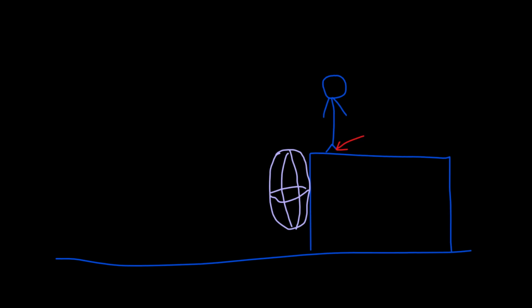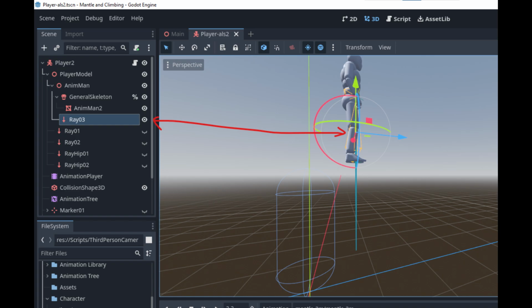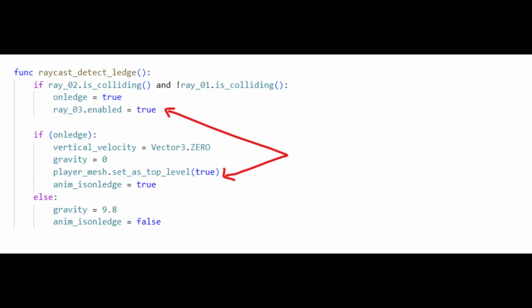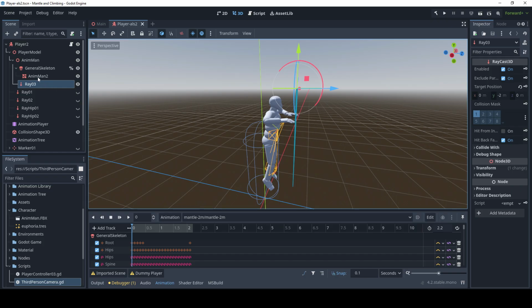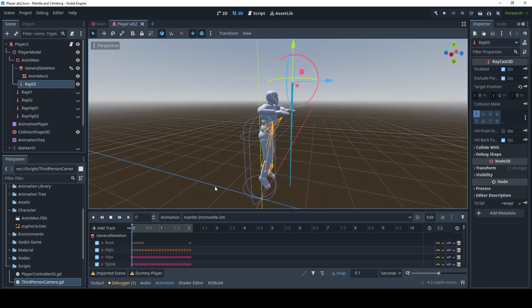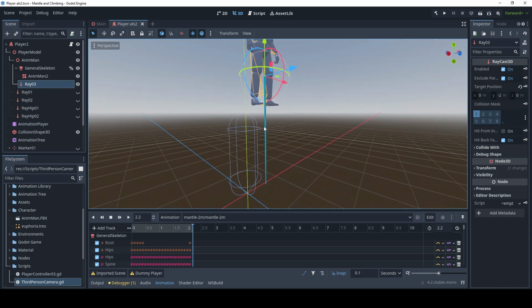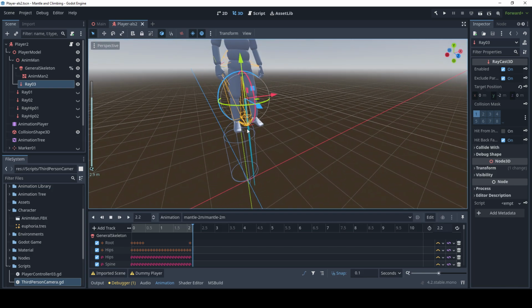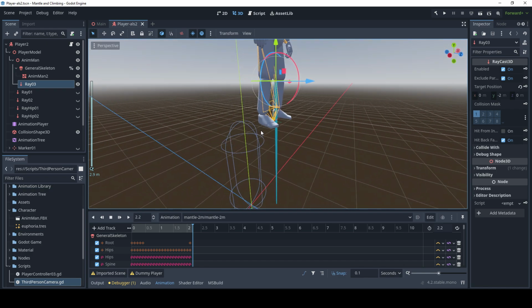There are many ways to do that. One way is to store the new position value and teleport the root player to that position. To store the new position, I will use a third raycast, which I will call ray03. Remember that from somewhere? Cast it downward. Make sure it's high enough from the player head. Place it where the animation ends. This way, we will get the exact location to teleport our root player.